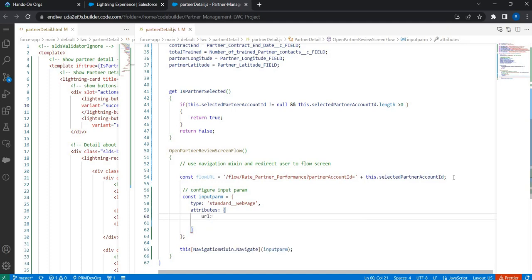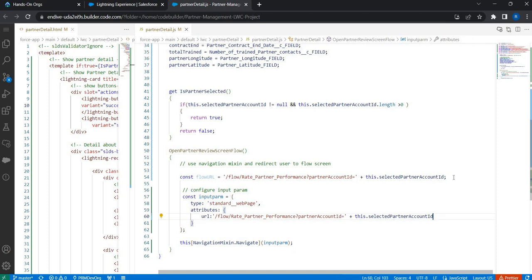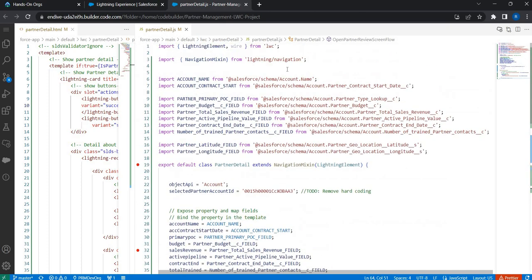URL colon, and I can just use this one directly as is. That's it. I'm just passing the URL so that it takes me to that particular page. We are done. Let's first see if this is working, then we can further fine tune the component. So this is done, this is also done. Let's deploy the source.